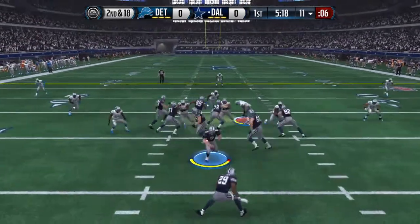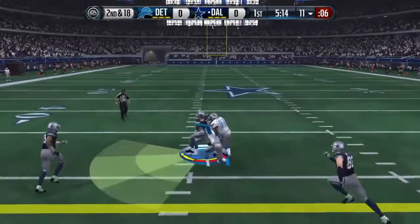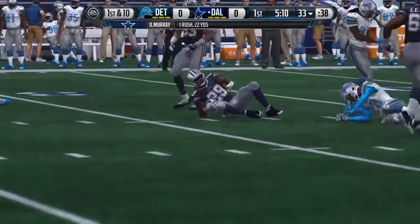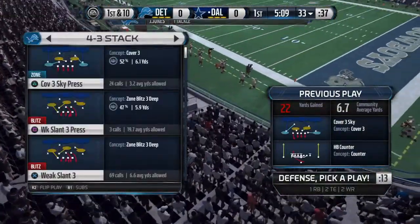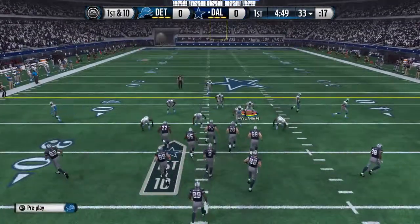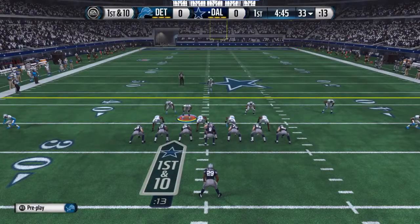Murray's lined up directly behind the quarterback here. Murray's hit and brought down. Imposing their will early on the defense with a solid effort on the ground. We talk so much, don't we, about the passing game in the NFL, but it's still about who can out-hit the other one. And right now, the offense, they are winning that battle.